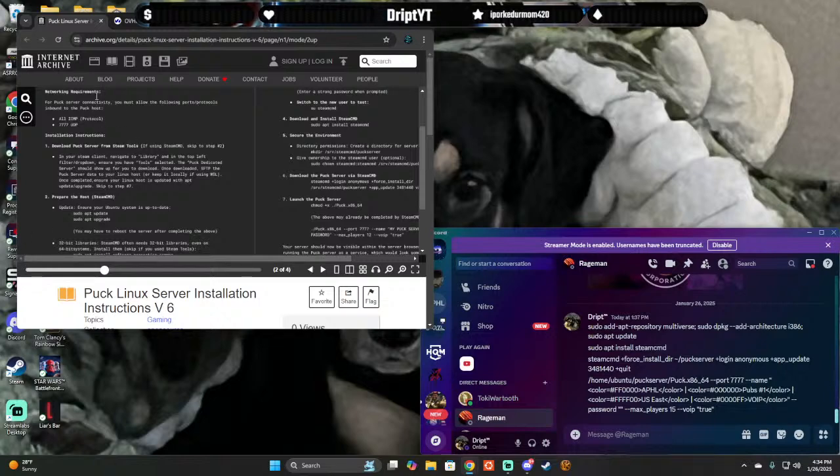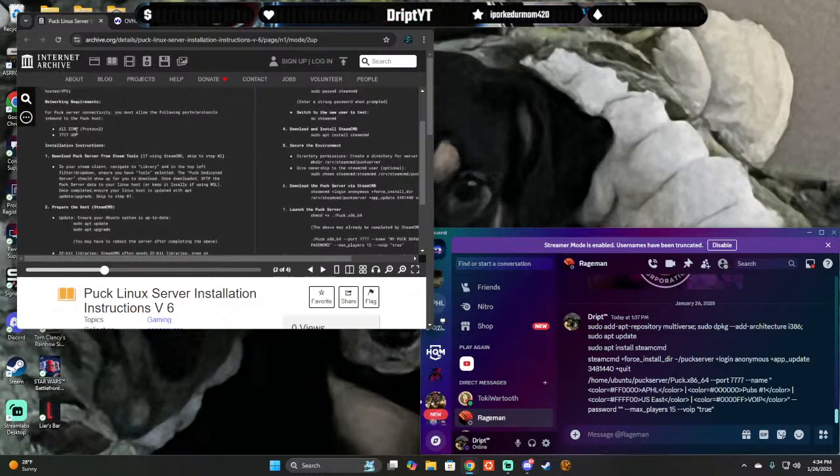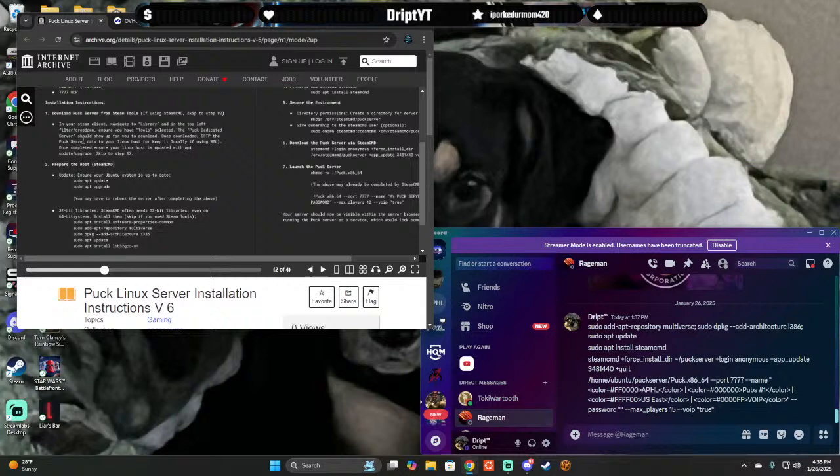One thing for sure, for networking requirements, you are going to need to go into your firewall and allow all ICMP protocols with echo request checked off, and then also allow 777 UDP. For this installation, we're going to assume that you already have all those set up and that you are just looking to get the rest installed.